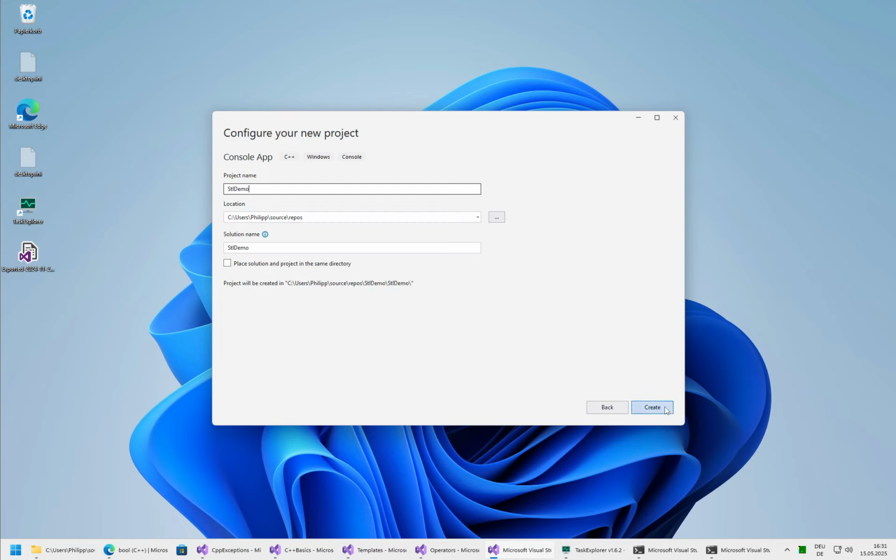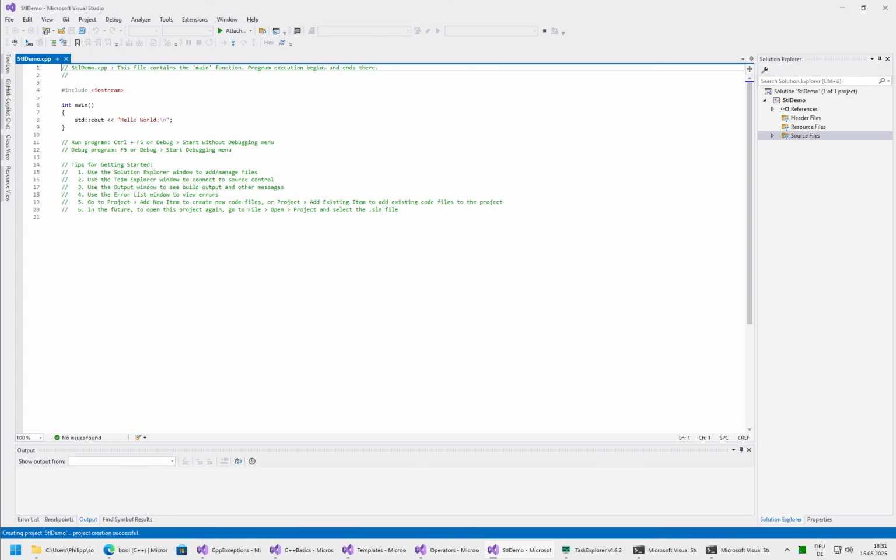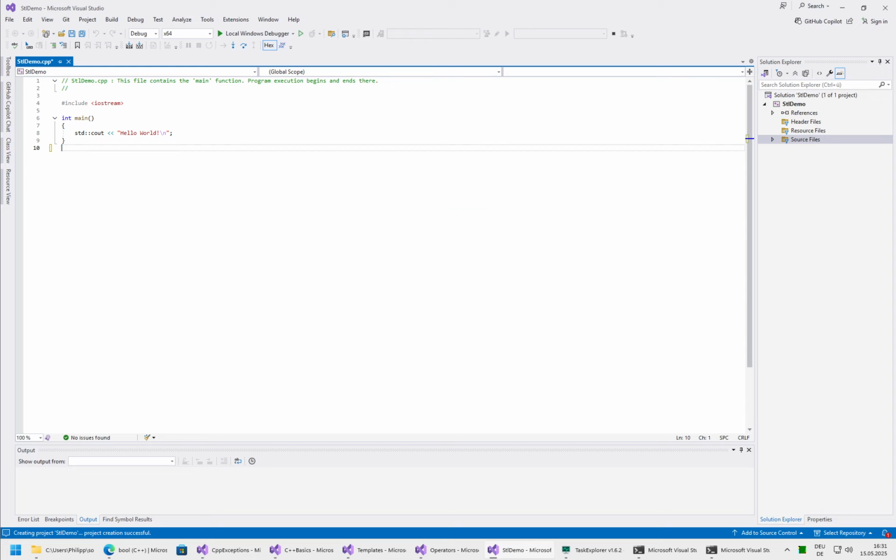STL stands for Standard Template Library, and it is a very important part of C++. And strangely enough, it was not part of the very first C++. So initially you had just C and C++ compilers, but if you wanted to do something interesting with C++, for pretty much anything, you needed some sort of third-party library. And historically, the first Visual C++ compilers from Microsoft came with a set of libraries called the MFC, Microsoft Foundation Class Libraries, which were quite popular in the last century, in the last millennium.